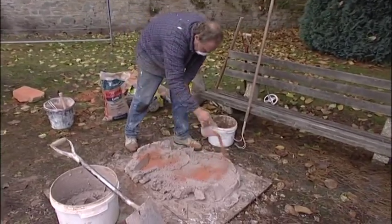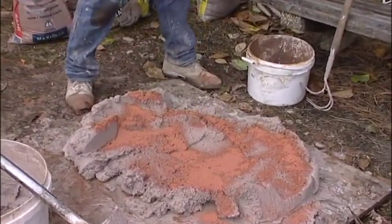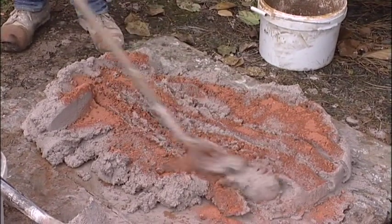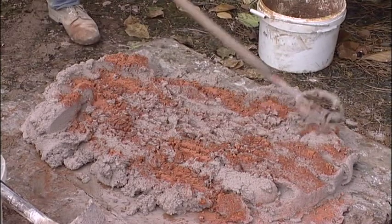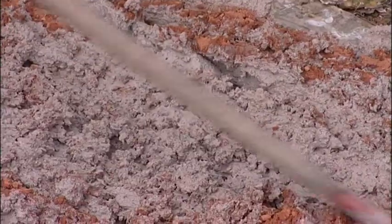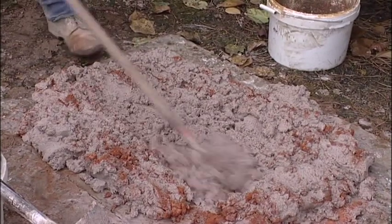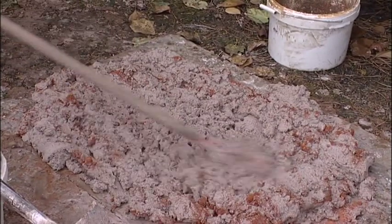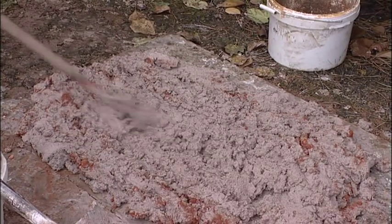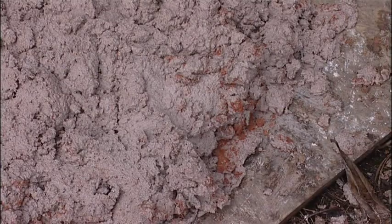The ratio by which we add brick dust to a mix is approximately 1 to 10, and we do this quite simply using a measuring jug or some form of measuring device so that we have a consistent mix across an area of work. The brick dust does affect the colour, so we need to be mindful that we get a slightly pink or orange tinge to it depending on the colour of the brick.